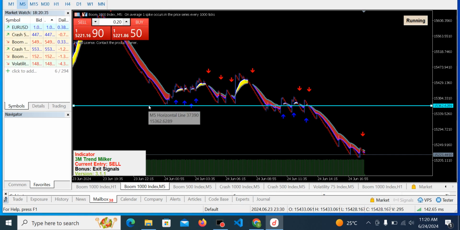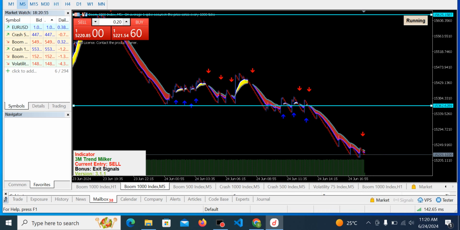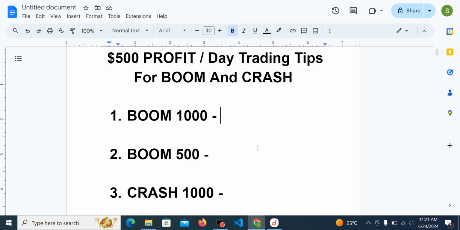Okay guys, this is Boom 1000. I'm on the 5-minute time frame, and I am using the 3M trend milk trading indicator to do my analysis. Right from this resistance zone, it started a downtrend, and you can see the red flag. It got to this support zone, played around there for a while, but broke out below it around here, and it is still selling, heading towards another support zone. If it's unable to break out from there, it will go back into a buy trend, but if it breaks out below it, it will keep on selling. So this is still selling at the moment. This might not be for a very long time, most especially if it's unable to break out below the support zone.